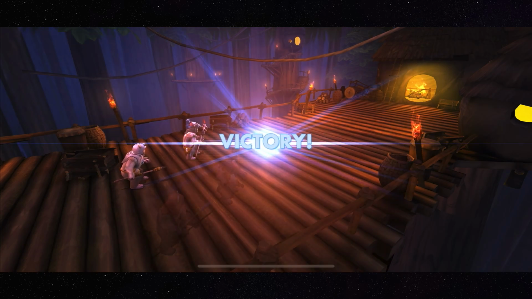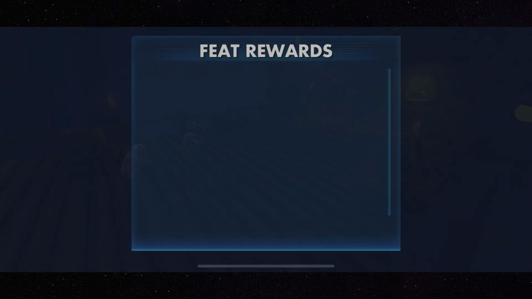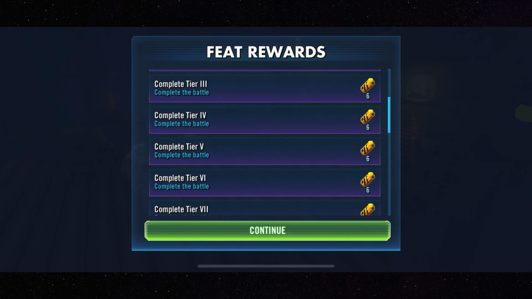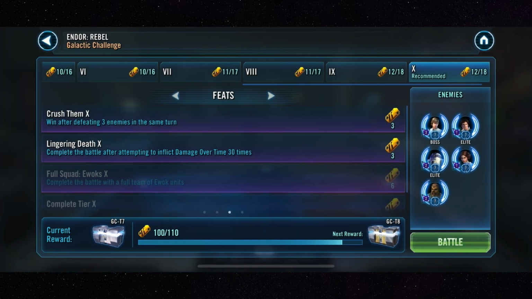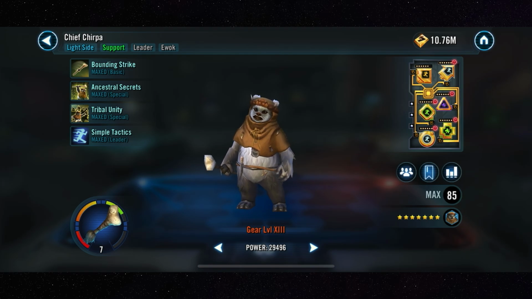And if you got low gear Ewoks, my heart goes out to you. I have no idea how long this could take, but I think it's still achievable. So anyway, there's my victory. If you want to know the other ones, jump over to Bit Dynasty or Scribe or somebody who knows the game a whole lot better than me, and they'll show you how to get those defeat 3 enemies in the same turn or inflict damage over time. Personally, I'm probably going to do that with Darth Vader and Sith Eternal.